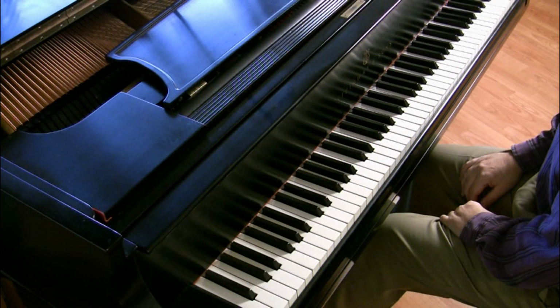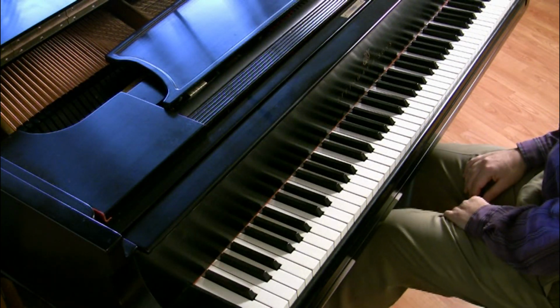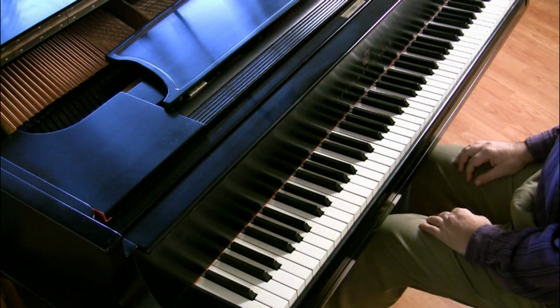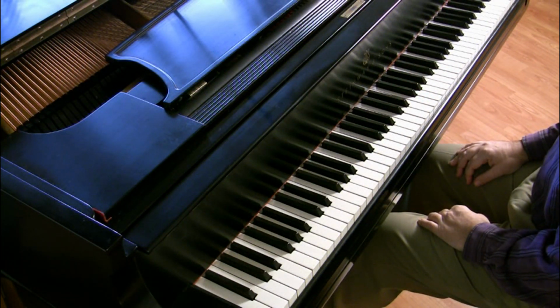Now we will play the same exercise, hands together. This time we will add jumps. So we will be jumping from one triad to the next, like that. I will count it off. One, two, ready, go.